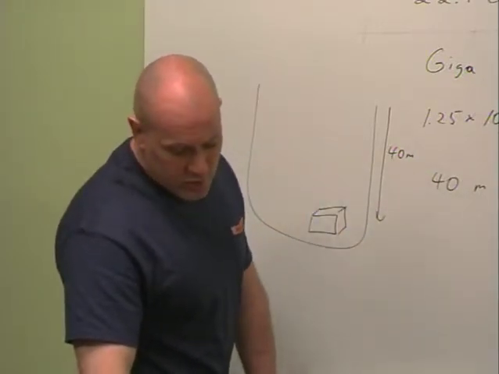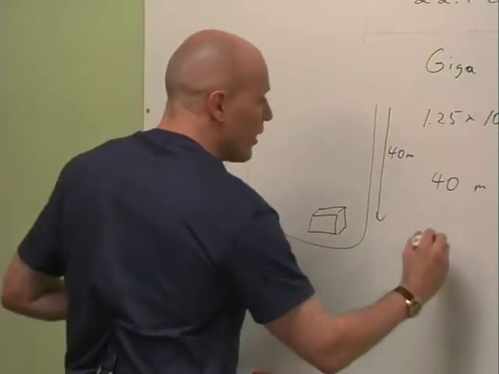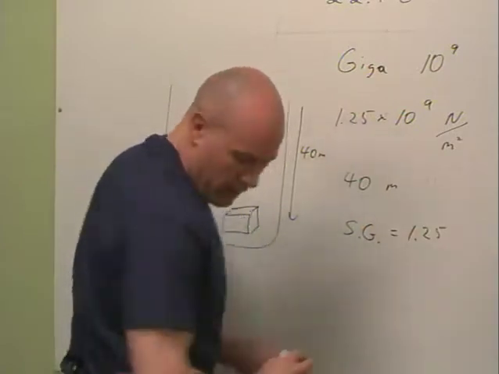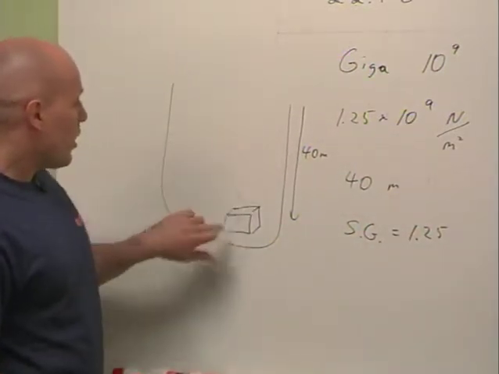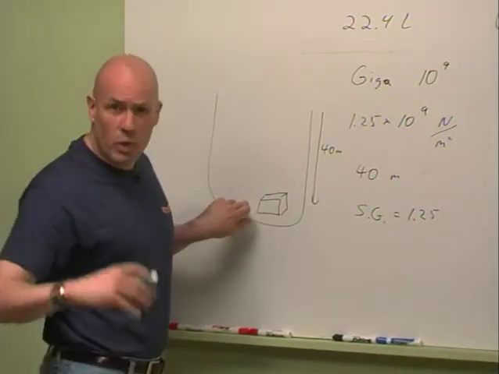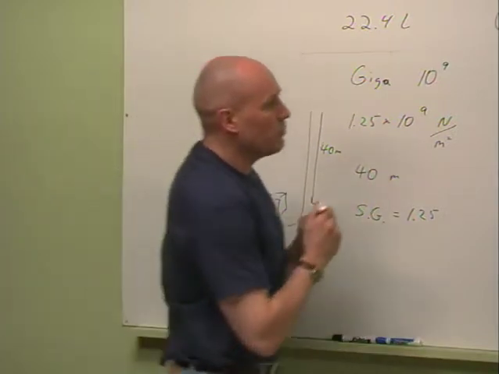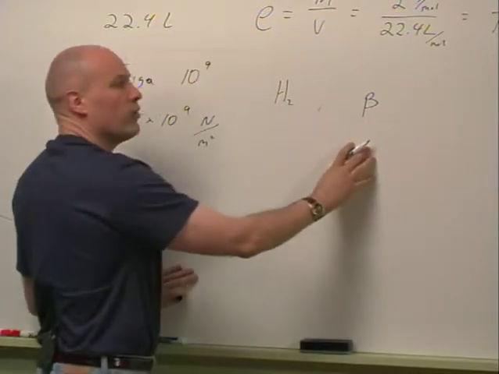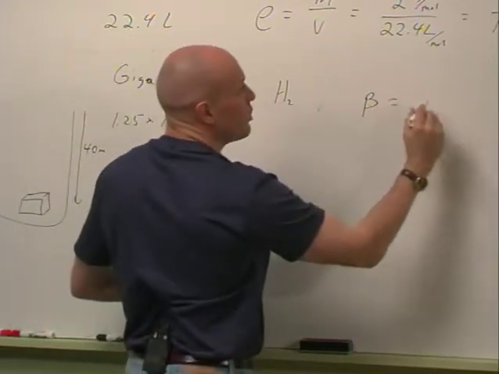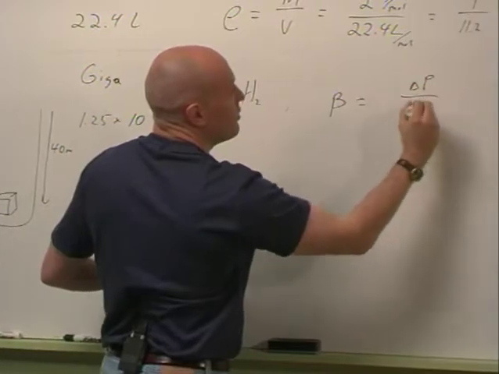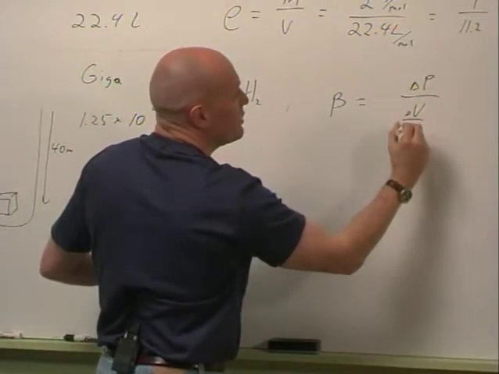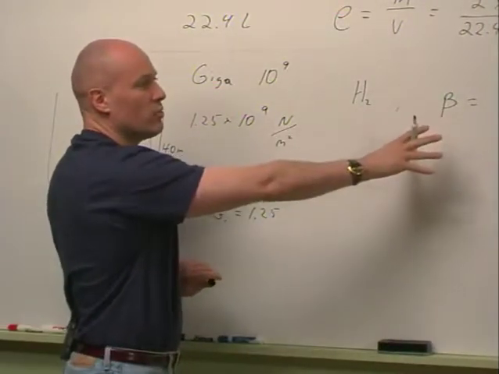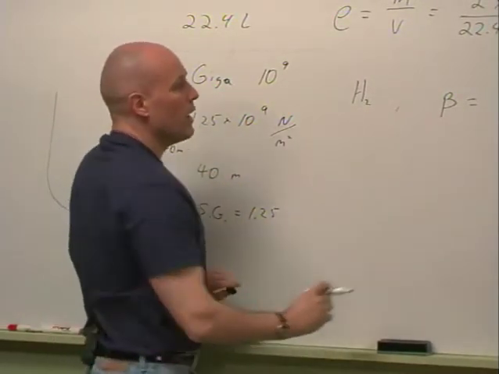Okay? All right, so what is the approximate percent change in its volume? The specific gravity of seawater is 1.25. So specific gravity of seawater equals 1.25. Okay. All right, so they're asking percent change in volume. So this is a bulk modulus problem. For the bulk modulus problem, bulk modulus equals the change in pressure over the change in volume divided by the original volume. And this is in your book. It's a formula that you should know.